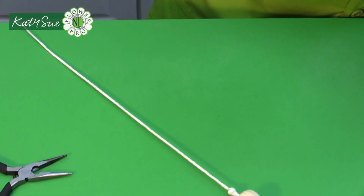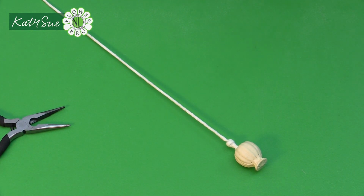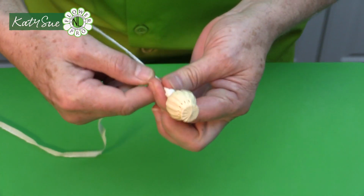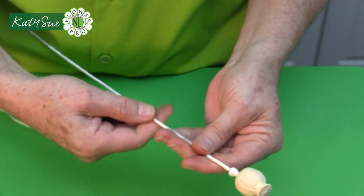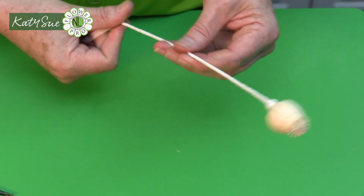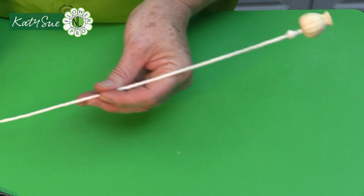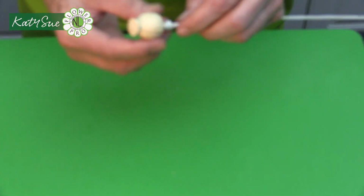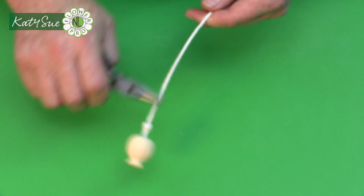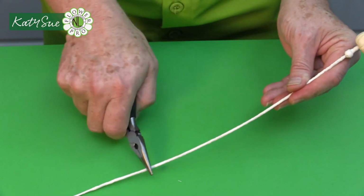With the tape, I've just got a little bit more here, and the last time it's going to make the stem naturally thicker. So 3 times, just come down to the bottom. You can trim right at the base there, but leave everything fairly long, because it depends on what type of container you use. You can use the back of your scissors or your pliers to smooth over the floral tape so you don't get so much of that ribbon effect.